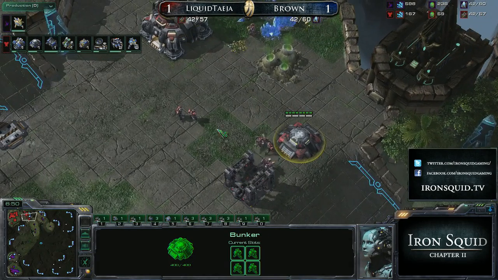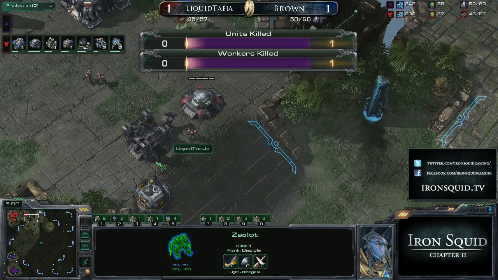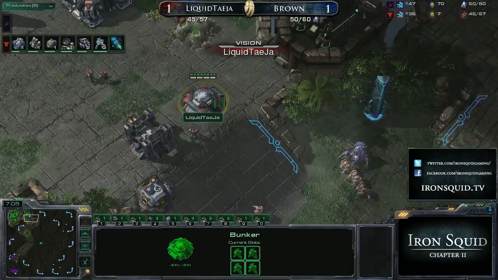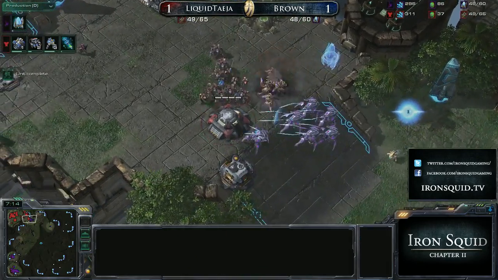Those Zealots are going to tank a lot of the damage from the bunkers, but Taeja gets that second bunker up and running pretty soon, and one SCV scoots past that Zealot that was poking out the front. That's a lot of pressure Brown's going to be hitting with, though. Can this work? Oh my god. Oh, there's really not that many Marines. 7 Marines. Taeja's going to need to load up real fast here. And where are the SCVs? Where are the SCVs? He's going to start one-shotting those.